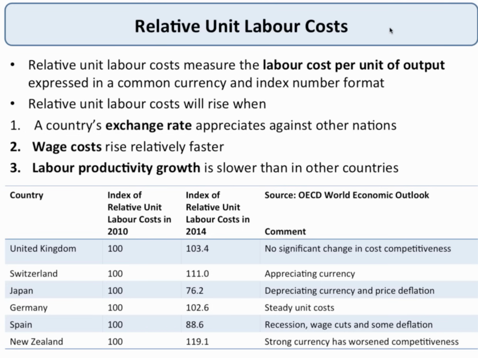Spain, likewise, has also seen quite steady and quite important progress in cutting their unit labour costs. But here it's not the exchange rate, because they're part of the euro. What's happened in Spain is they've had a prolonged period of recession and slow growth, allied to millions of people having to take wage cuts, some price deflation, plus a recovery in productivity in the last couple of years. The result is in Spain, the unit labour costs are something like 11–12% lower than they were 4 years ago. So Spain seems to be making good progress in improving its competitiveness.